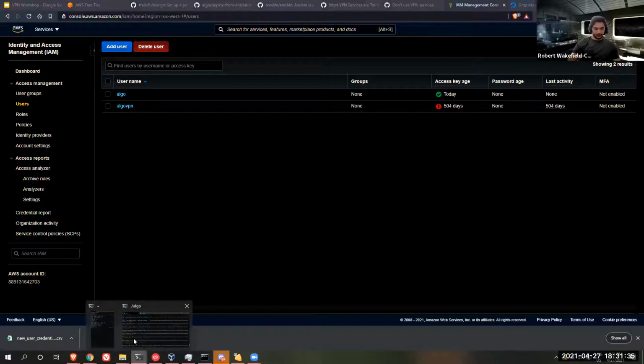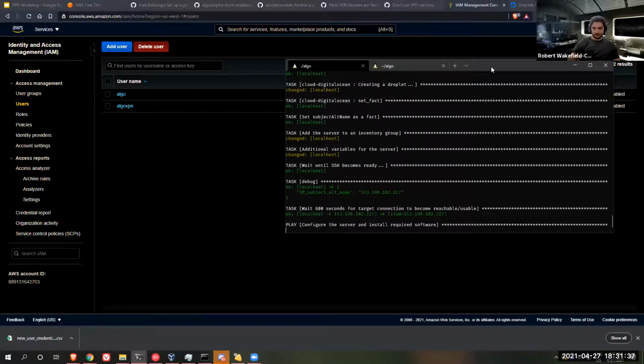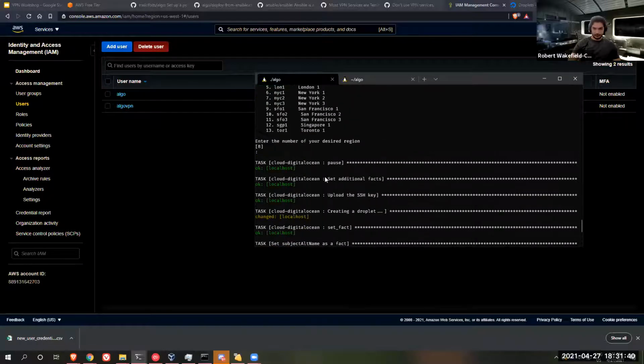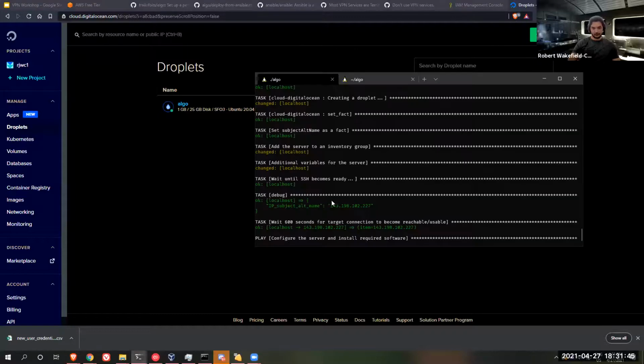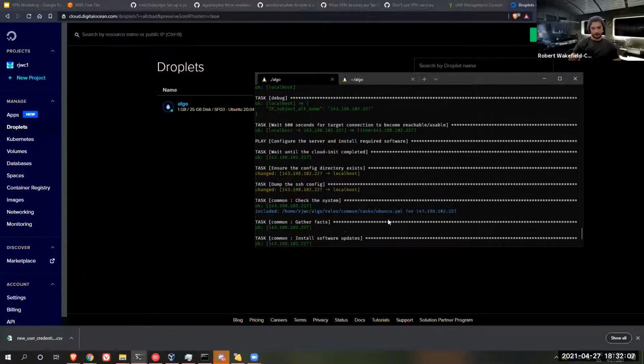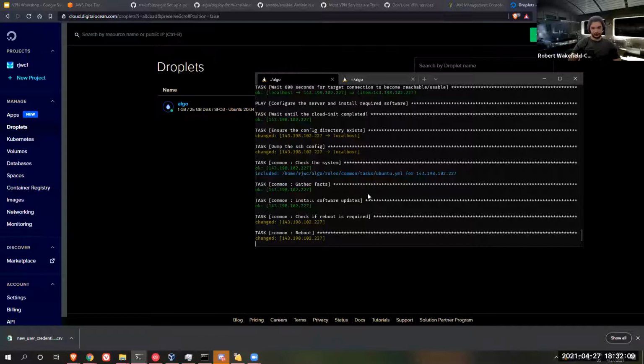So let's look at the progress of our DigitalOcean VM. You can see right now the VM is created. So Algo is actually going in and installing all the core software and hardening the system itself. Algo creates a pretty hardened server, which will just be used for VPN. If you actually SSH into it, you'll see you can't really do much else with all the restrictions there are. But this is pretty good because we want a VPN server to be like that.